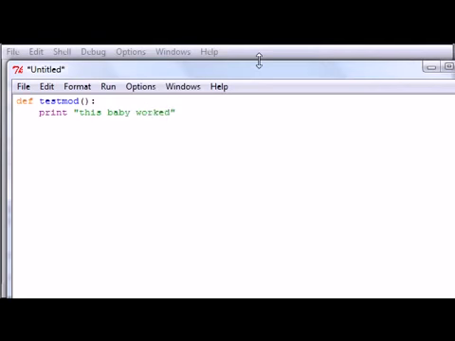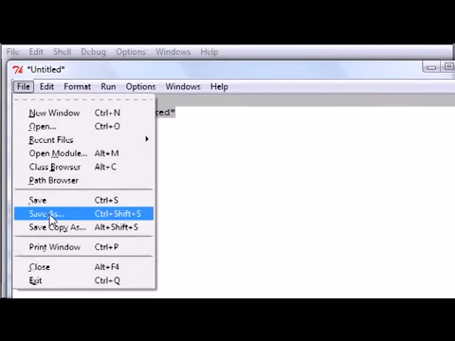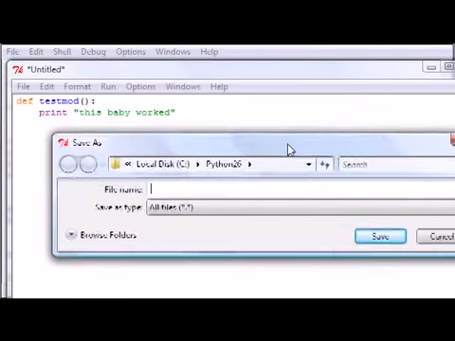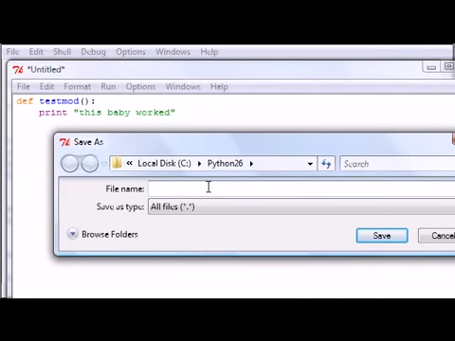this baby worked. And now once you have a test module, just put anything in there. We just need something to test it. A simple print statement will work fine. What you need to do is save it, put Save As, and in your directory, which is Python 26 or whatever version you're working with, make sure you don't save it anywhere else, because when Python looks for these modules, it's only going to look in specific locations, and this is one of the locations it looks at. Go ahead and save it, and remember this name. I'm going to save mine as swine flu because that's what's in the news today.